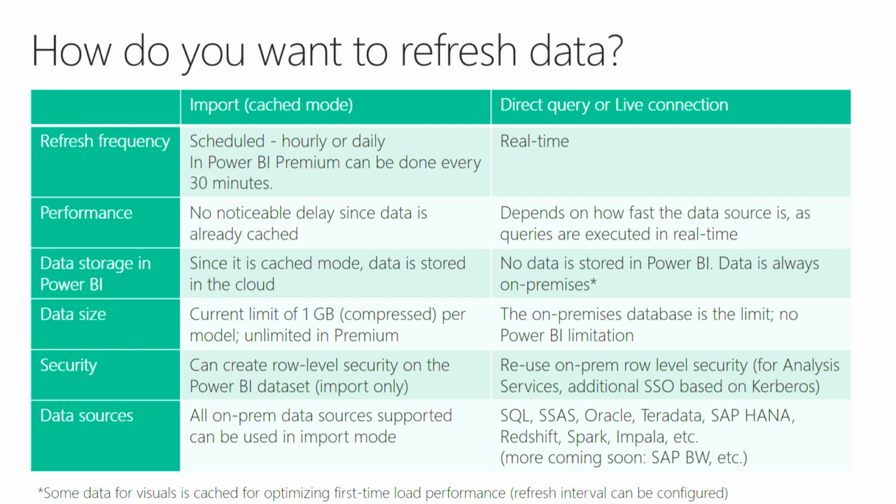If you want to ensure your data is always up to date and you know it's updated frequently, you can go through the list and add a refresh every 30 minutes. That would be supported for Power BI Premium workspaces. With a direct query live connection, you don't have to worry about that. It's always up to date, and you can ensure the data is up to date every time you open the report because we're doing a live connection against your data sources.